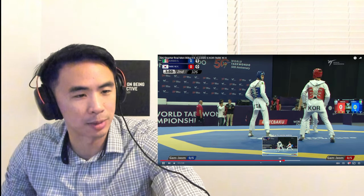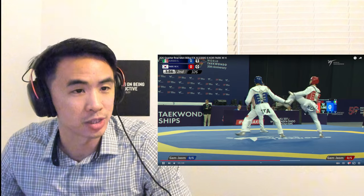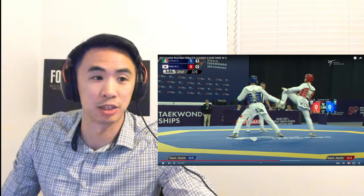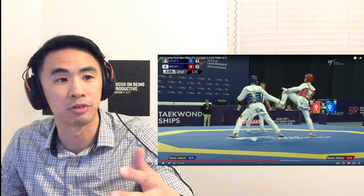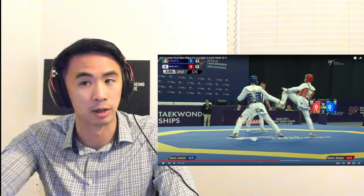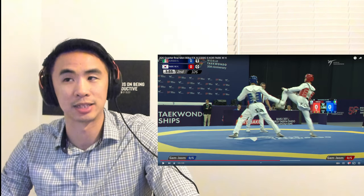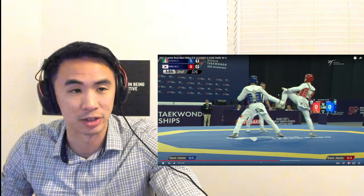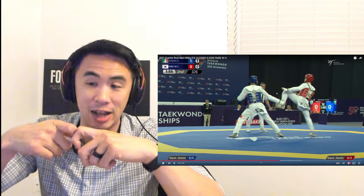These are all great traps. I'm going to show you the different kinds of counters because right now we're getting a full display. Watch this first one — check the knee, it's high and tucked in. If there is a… it looks like Italy's about to try to punch him, but if Italy's leg was coming up for front leg defense, this blocks a majority of kicks. Unless he specifically guessed that one move — this kind of front leg cut — this front leg defense will block a lot of counters. You just have to be ready for some impact and be fast on your feet to recover first.